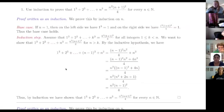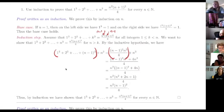What's important to note is this is what lets me say this, right? That's our induction hypothesis right there. We assume that this is true for values of k that are less than n. So n minus 1 would fall into that range of the induction hypothesis, so that we can use this result over here on n minus 1. So now I've just plugged in n minus 1 into both of those places for k, because n minus 1 falls into this range over here. And then the rest of it is just some algebra that I'll leave you to verify. That gets us here. So that's one way to do it.